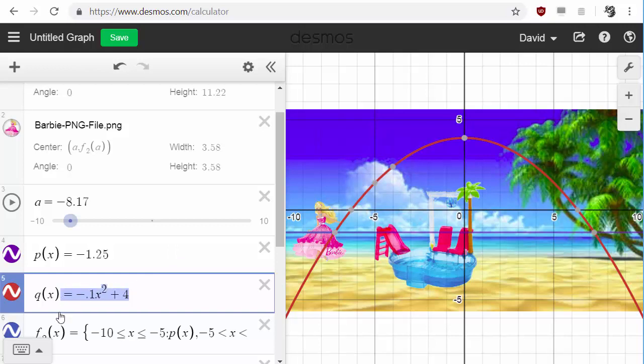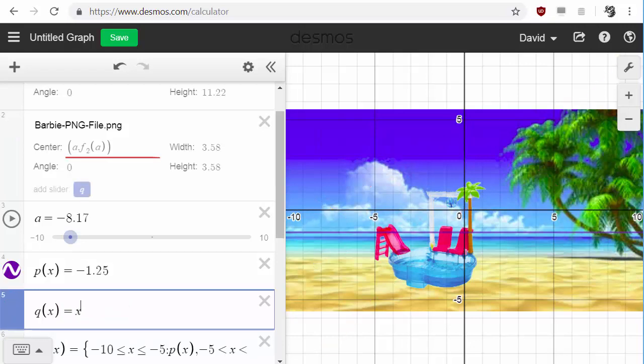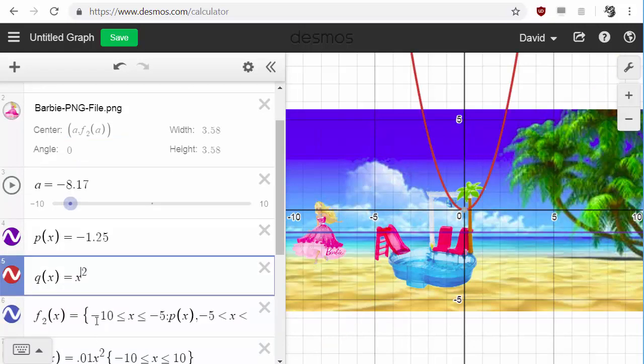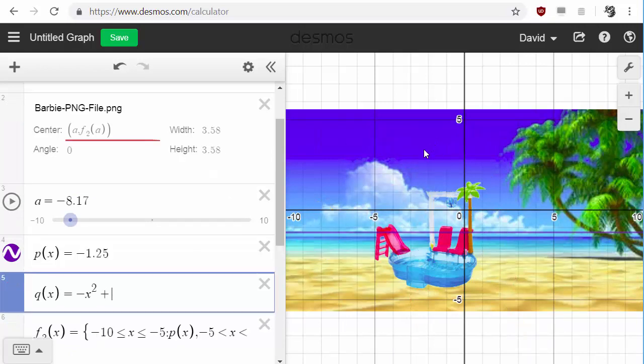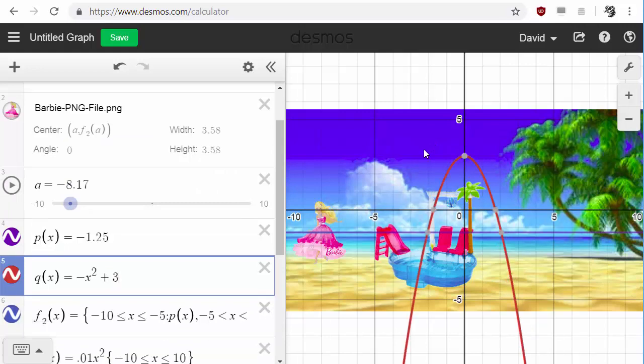And so if you want to just take the standard quadratic equation, that's just x squared, but I want to make it upside down to make sort of an arch shape. And then I want to start it a little higher. So I'm just kind of playing with the variables here. So she's got big ups if she can go that high. Let's make her only go that high.